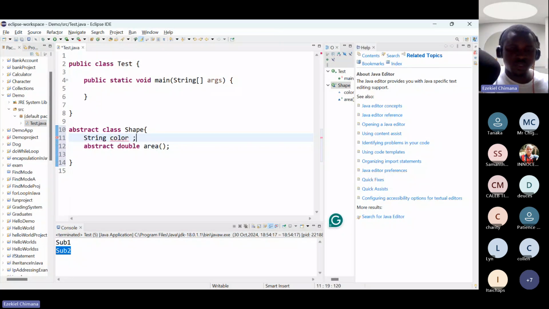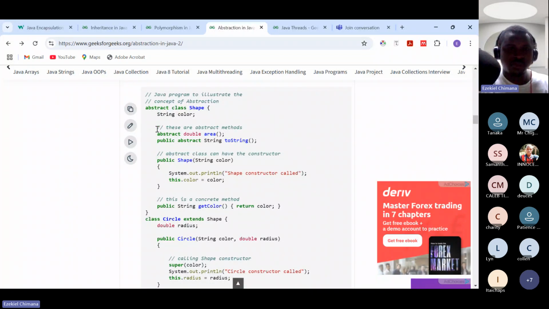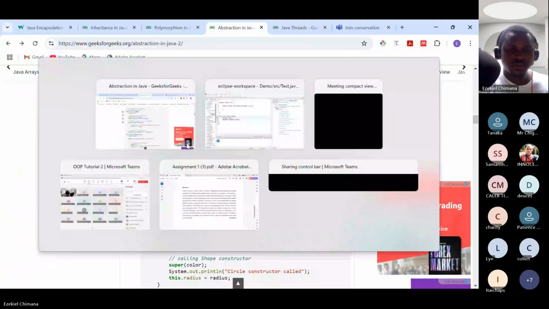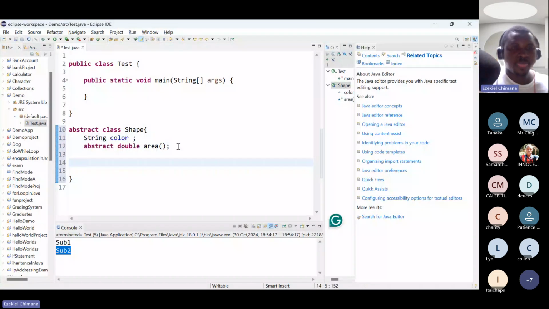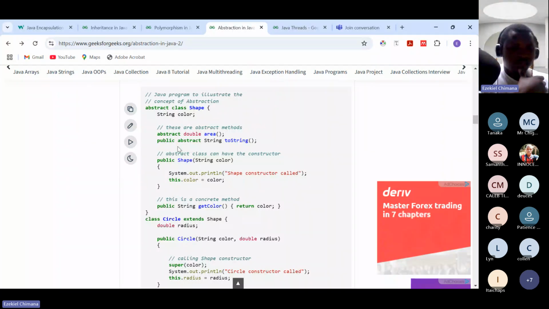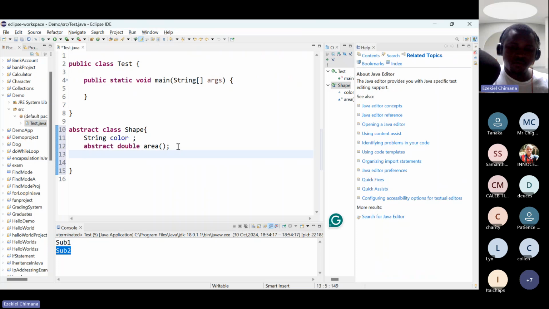Then I can have a method to print the color. Let me just mark this method as public.